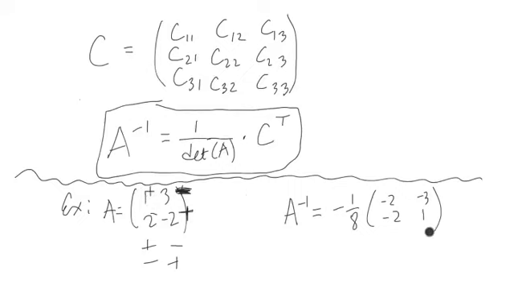So that's our transpose of the cofactors, and then we just say -1 over the determinant of the matrix. The determinant of the matrix is simply, let me just erase these signs here so they don't interfere. The determinant is just -2 minus a 6, so that's where we get 1 over -8. So that's our inverse.